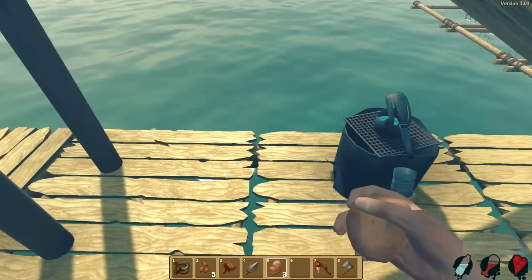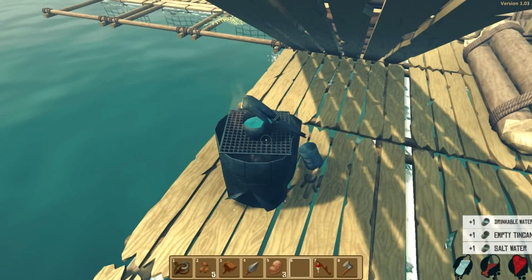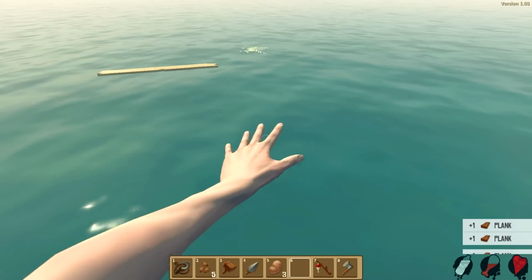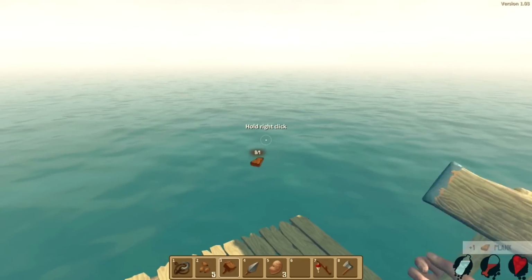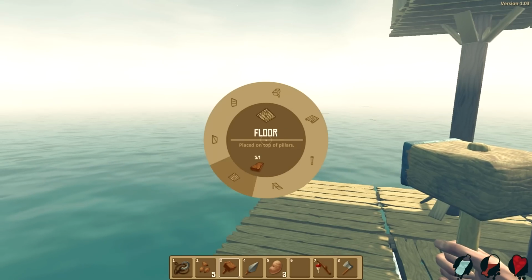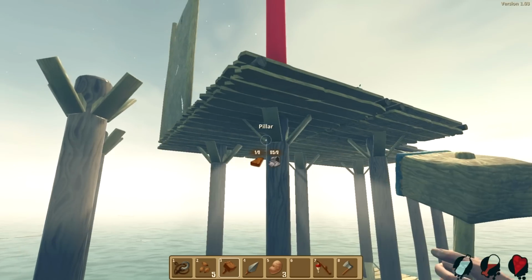Let's cook that up again. Let's grab that. Drink. Fill. Cook. Drink, fill, cook. Let's grab the plank. Come on, planks. Come on, planks. I wanted to make more pillars and more foundations over here. Do we have enough for that now? There's a foundation. Now, do we have enough for pillars? Pillars are what? Oh, pillars are expensive. Okay, that's good.